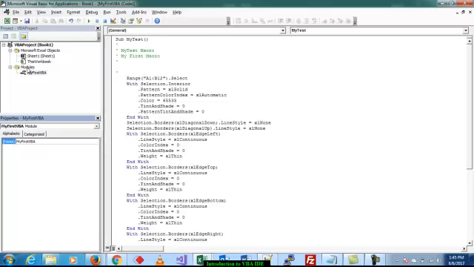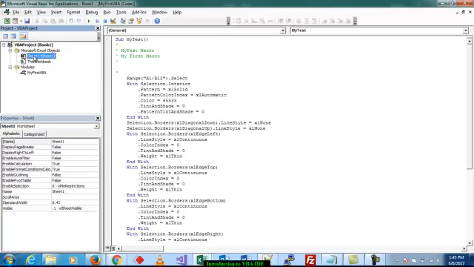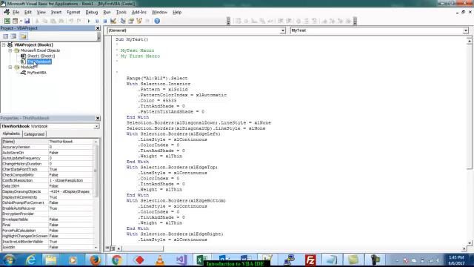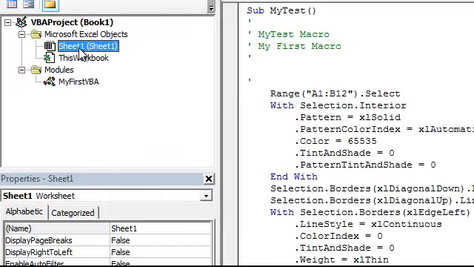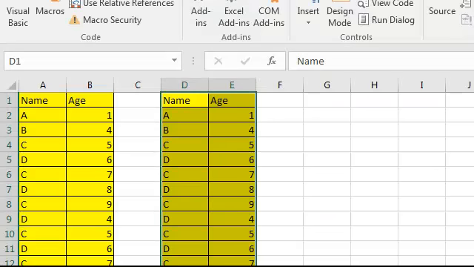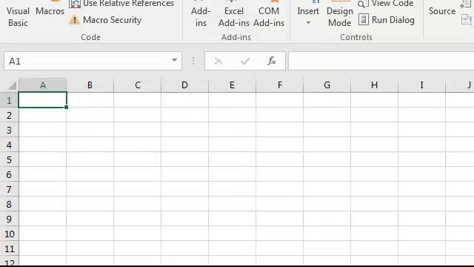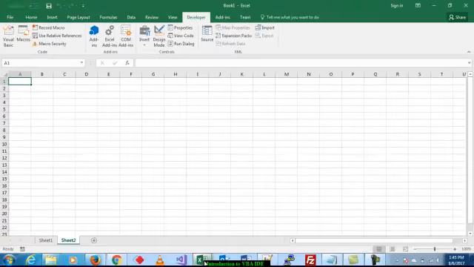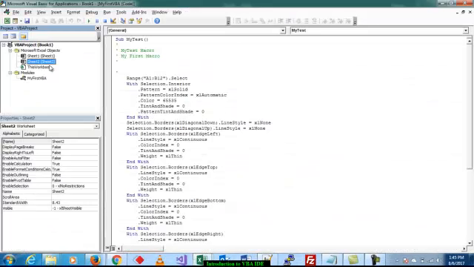Basically this is a module, and this is an Excel object where we have one sheet, and this workbook is a global workbook. One workbook can have multiple sheets, so the workbook will always remain one, but sheets can be incremented or decremented. Let's say I insert another sheet, Sheet 2, and now go back to the IDE, and you can see Sheet 2 has been introduced here.